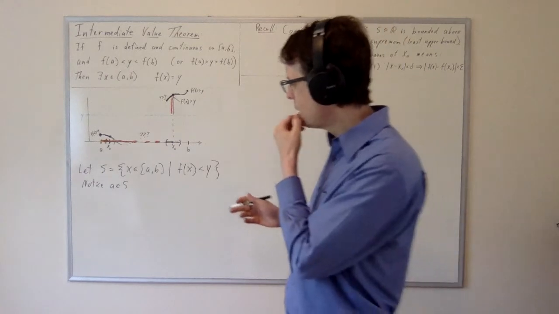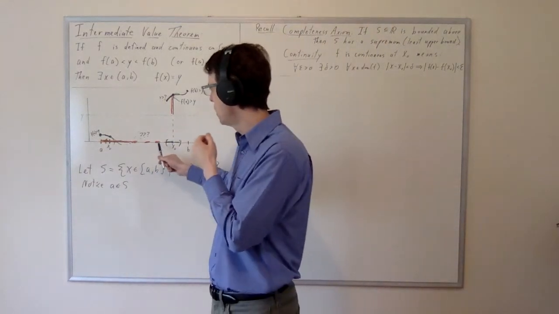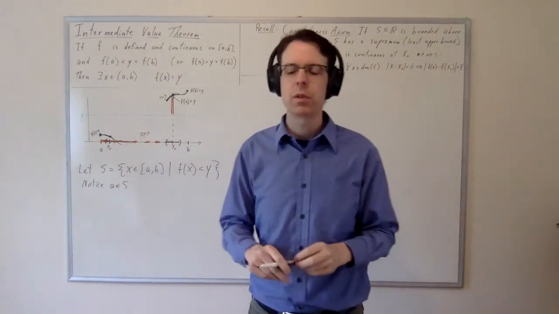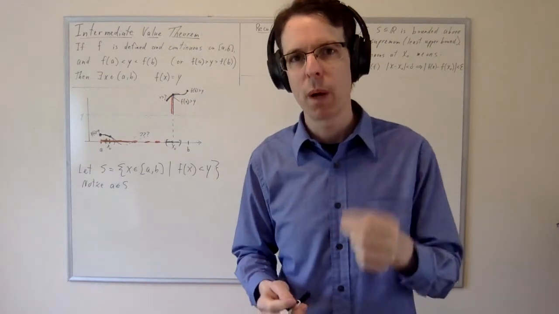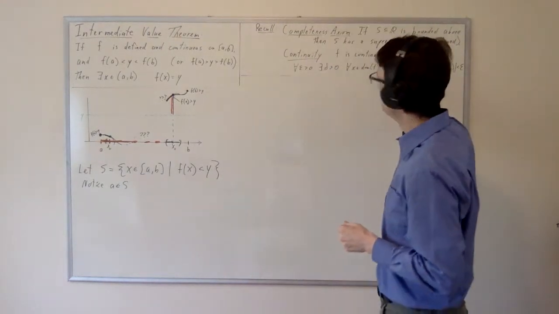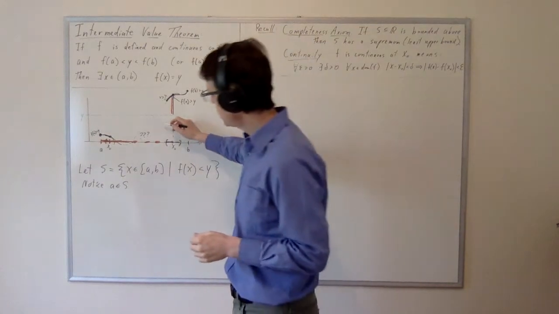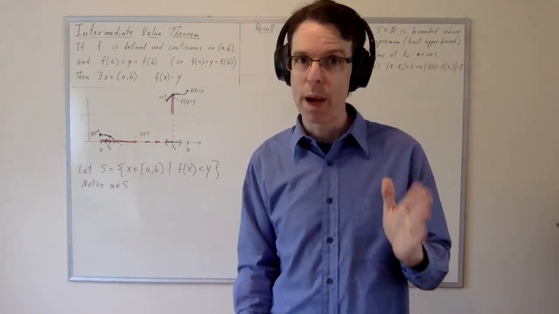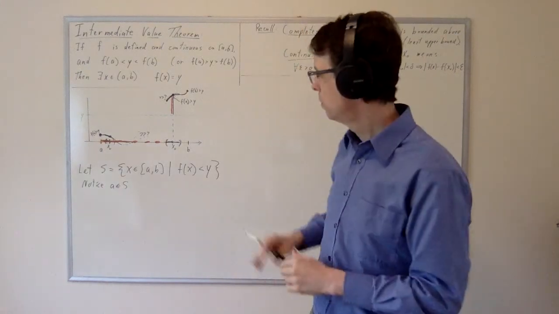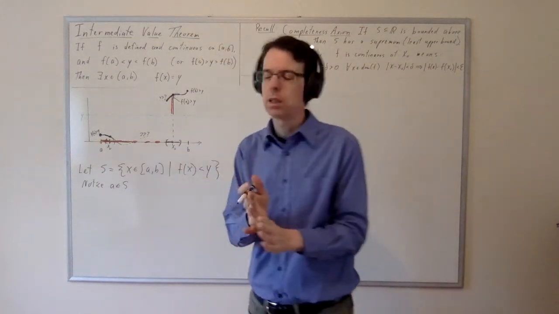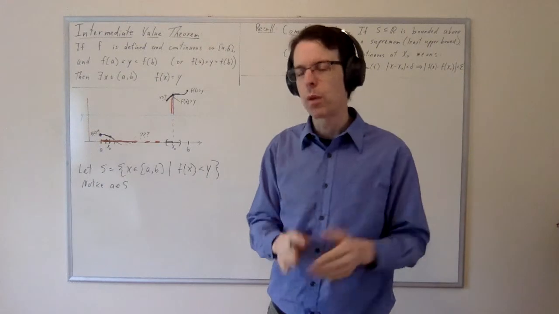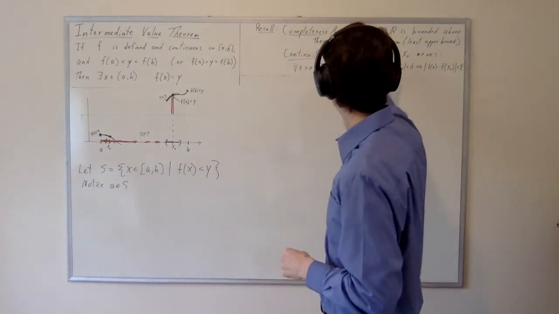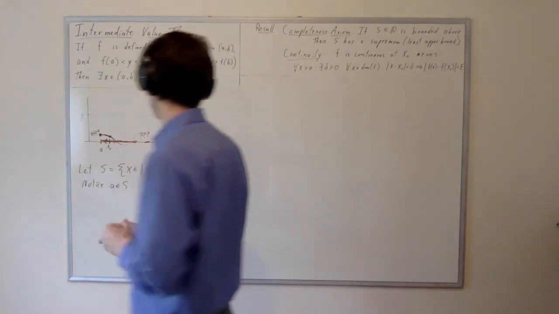We want to identify the points that are in the boundary of this set, but we only need one, and the easiest way to find one point in the boundary of this set is to take its supremum, because the supremum of that set is the highest. It's the maximum value of that set if the maximum exists. And if the maximum doesn't exist, then it's the upper threshold of that set. And so the supremum is really what we're after here.